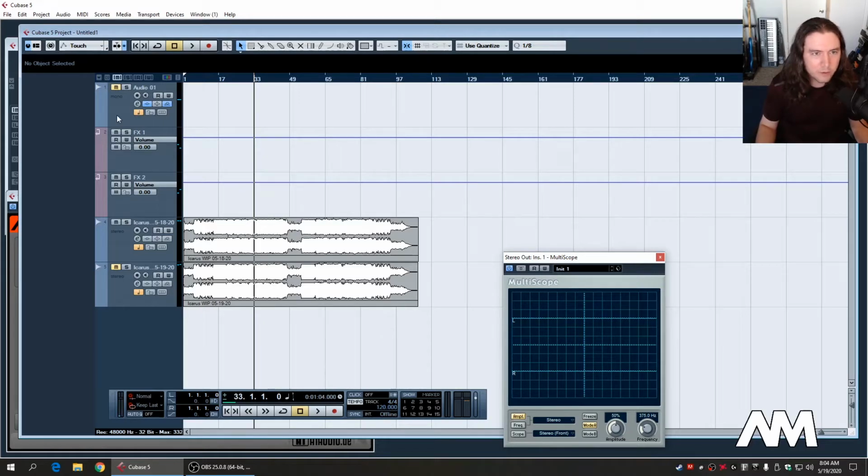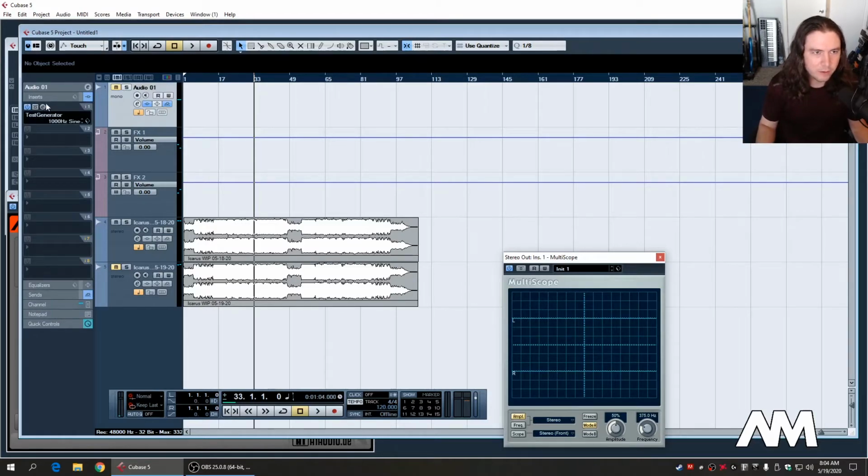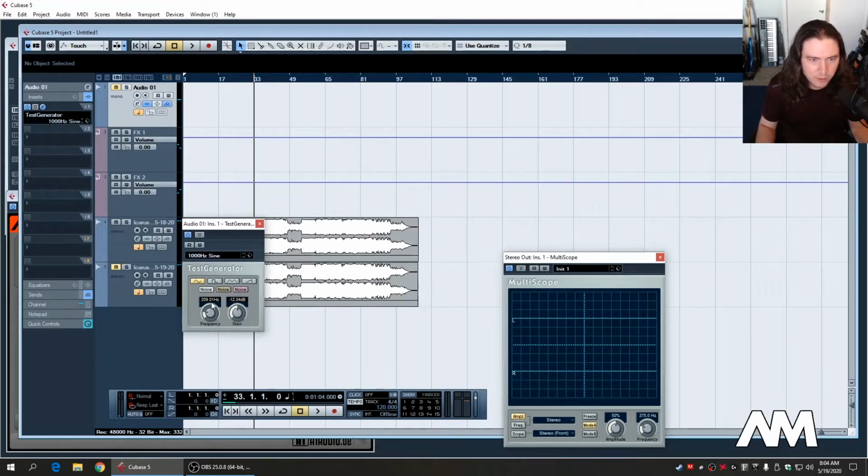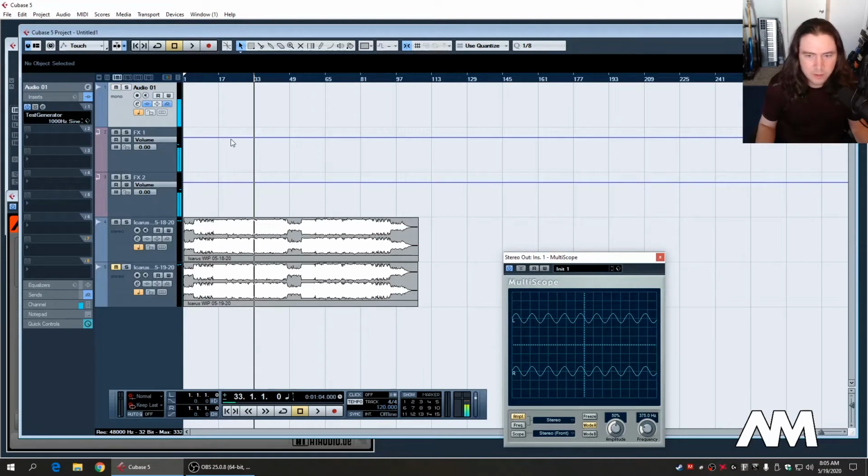What I have right here in my only audio channel is just a sine wave test generator. It's giving me a sine wave at 209 hertz. If I just unmute this channel, it's giving you the sine wave. So this is the audio in its purest form, a sine wave at a certain frequency, giving a clean waveform. I turn that on, and it's giving me my waveform right here, as you can see. Nice, clean little sine wave.